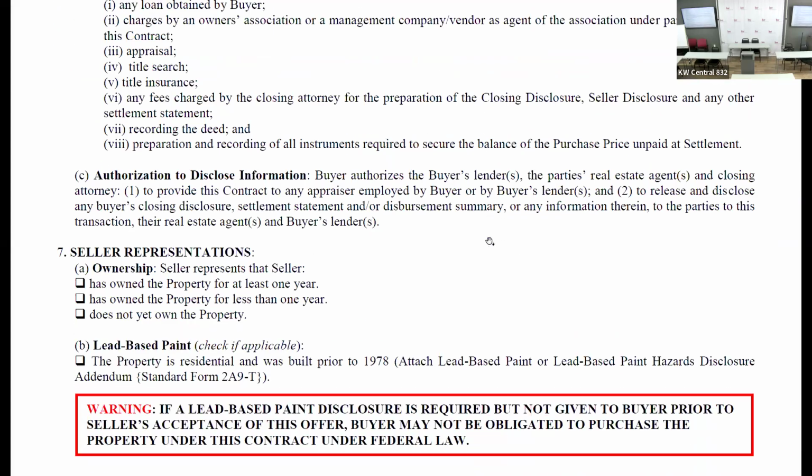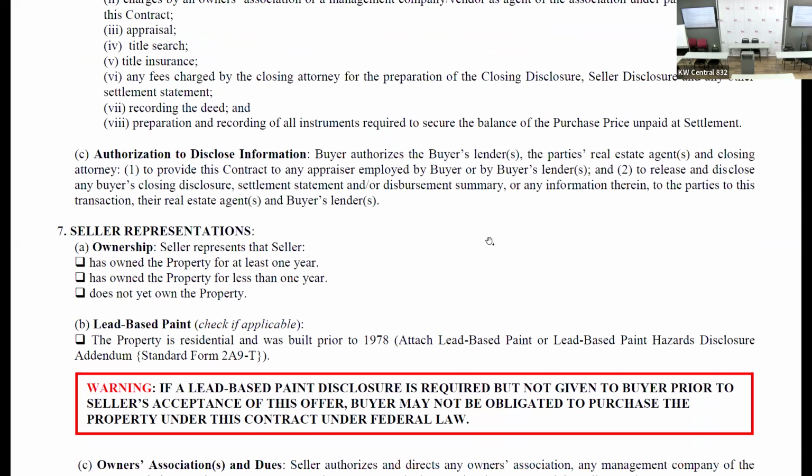Our due diligence as agents really has become more technical over the years. For sure, just permitting alone. If the seller says they don't know, but you know there's been an addition to the property, you might want to do some due diligence and check to make sure whether it was permitted or not. It's usually if the tax record doesn't match the measuring. That's right. Again, I think it goes back to asking questions.